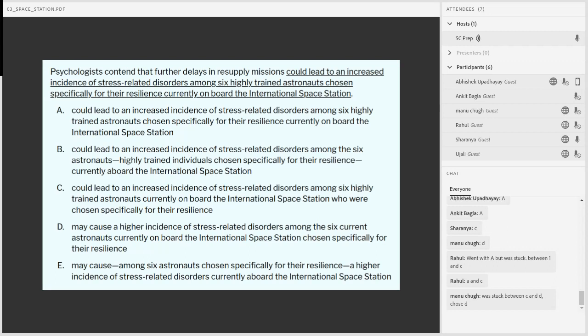So when we decide the meaning, it's got to be independently of option A. I mean, option A may be right, may be wrong. Later on, when we start solving official questions, you'll notice that in some of them, option A has been removed. And why has it been removed? Because it has no meaning.